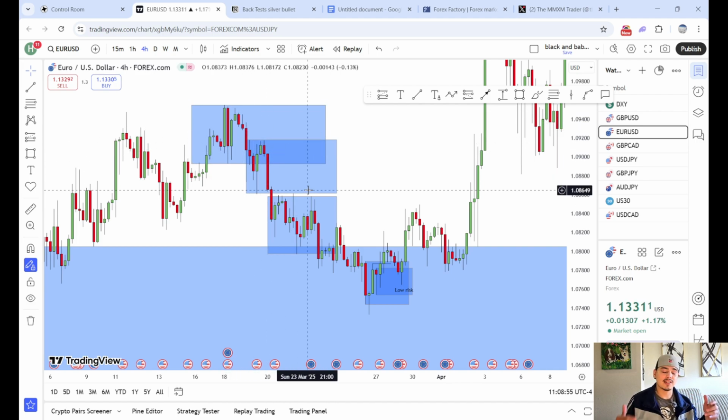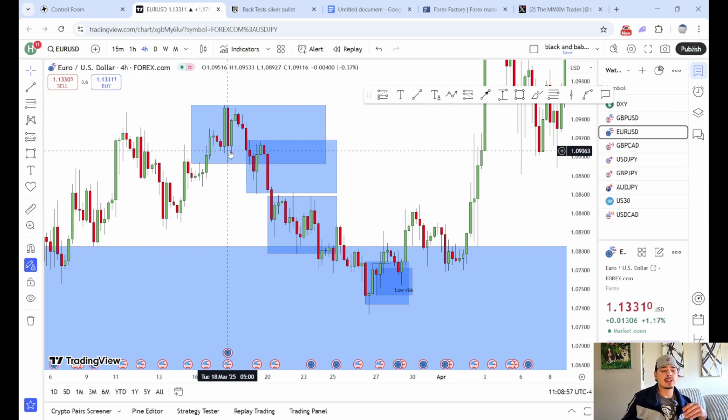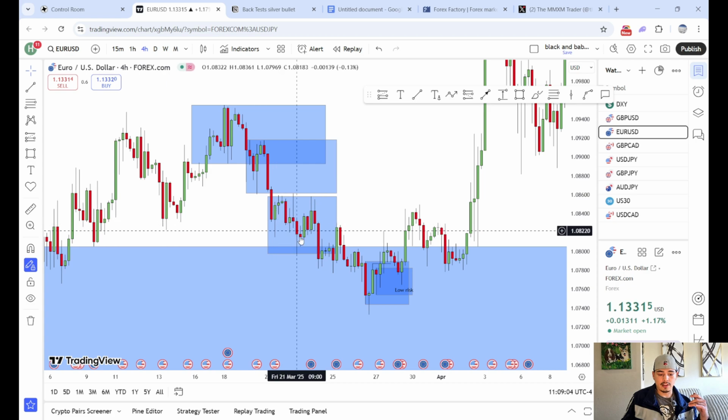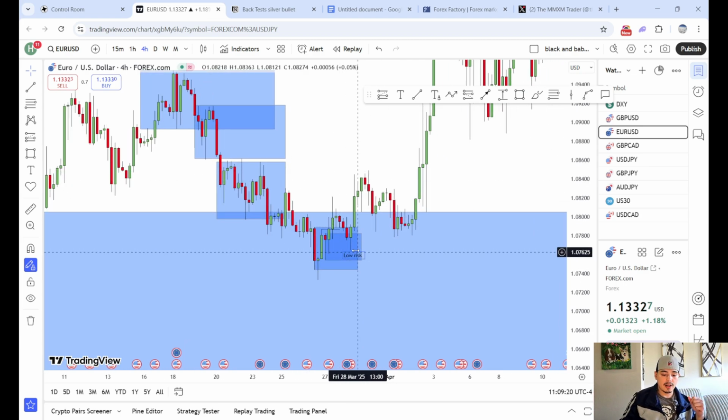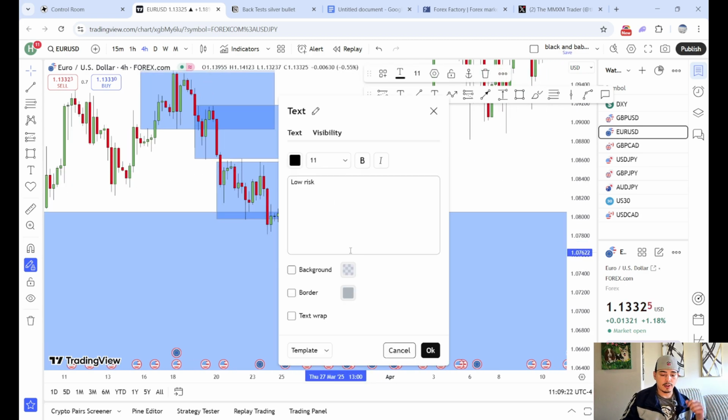it's a hedging system. So what happens is these big institutions and hedge funds, they'll buy a little bit here and then price will send lower, and then they'll buy a little bit more and then price will send lower, and then they'll buy a little bit more. It's like dollar cost averaging in a way where they're getting better positions and better entries, and they're loading up more and more to then send price the other way and then mitigate out of their positions, if that makes sense. So right here, this is going to be the low risk buy right here for me.